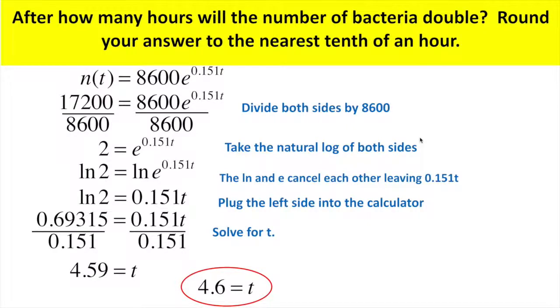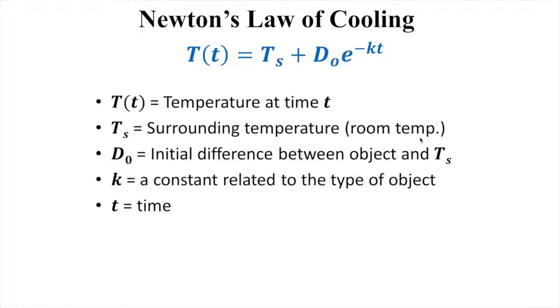Now we're going to talk about Newton's law of cooling. There are a lot of these exponential equations that we can use in real life. This one's totally new, a little bit different, but not much from what we had. T of T is the temperature at the time, so this is the ending temperature. The surrounding temperature is T of S. That means, like in a traditional room, the temperature would be somewhere around 75 degrees. That's the surrounding temperature.